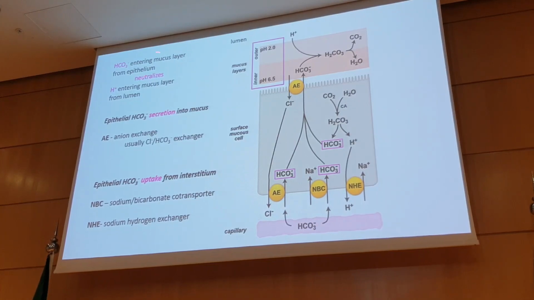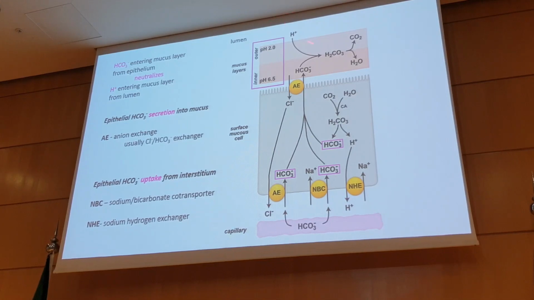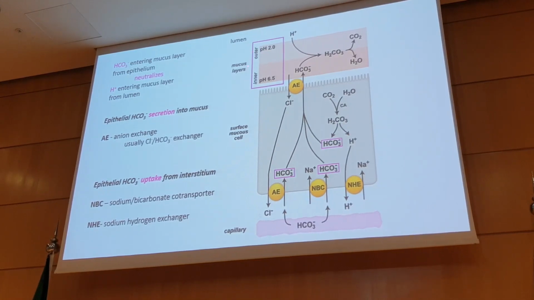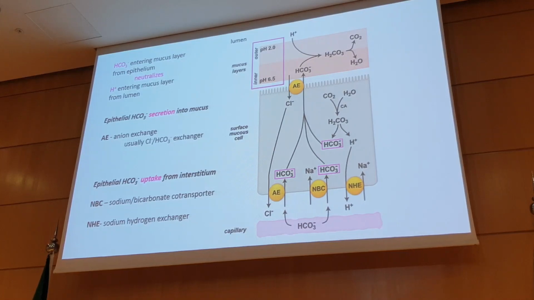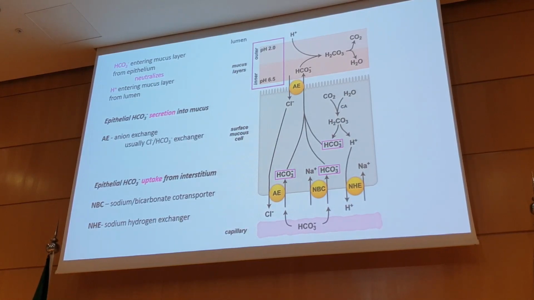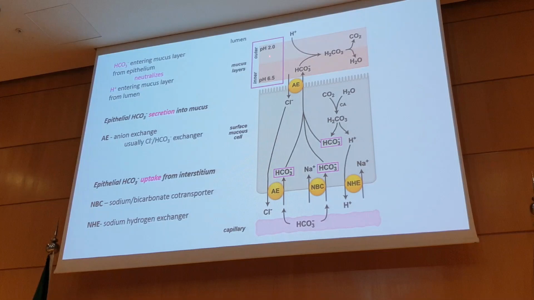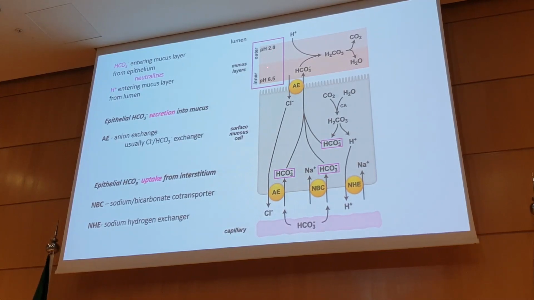At any rate, what you have here is bicarb entering the mucus layer from the epithelium, okay? And you've got acid coming from the lumen, and here you've got outer, nice picture, and you've got inner, but you put 6.5 versus 2. So you've got a gradient again, right? And you can only establish it in the inner layer, right? That's why they draw it right there. This is where you're going to get a gradient, like okay, 2, maybe it goes to 2.5 here, but then it becomes steeper down here because it's a thick and very dense layer, the mucin layer. All right, epithelial secretion of mucus.